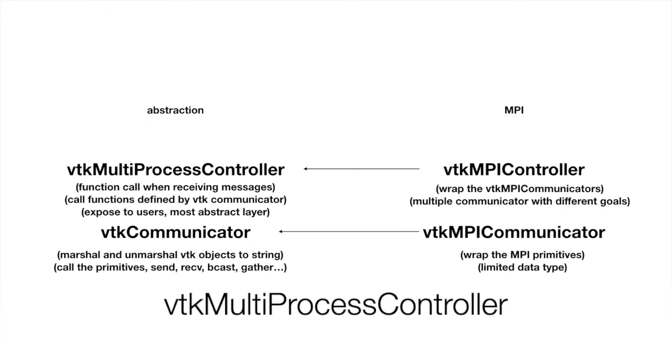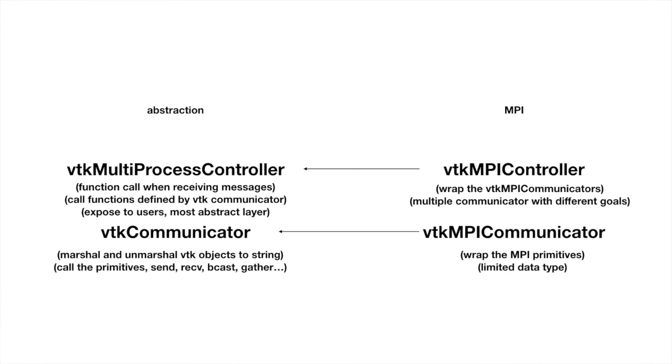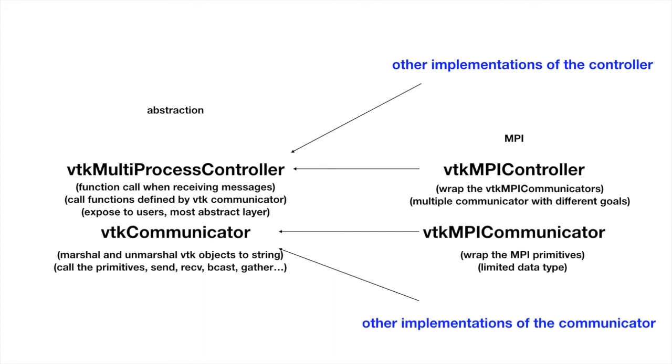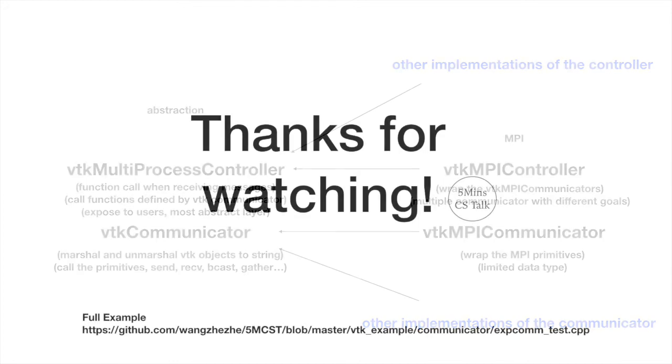Similarly, the vtkMultiProcessController includes several vtkCommunicator, and it can use these communicators to achieve different goals, such as remote function call or data transferring. With these abstraction classes, such as vtkCommunicator and vtkMultiProcessController, if we want to add new low-level communicator implementation, we just need to add more concrete examples similar to the MPI version without changing the code of the high-level algorithm layer. Hope this design strategy could provide some insights for you to program your software.